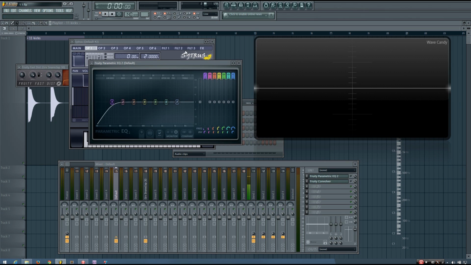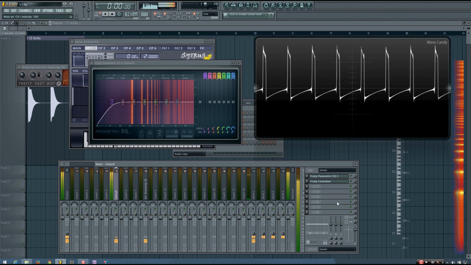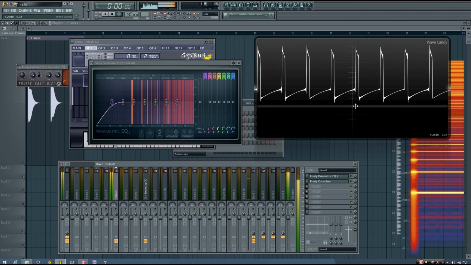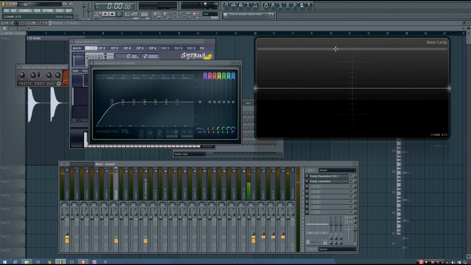And if you remove that using a normal EQ, you'll see that I will jump from peaking at -8 all the way to -2. So that's about 6 decibels increase. And you can see what happens in the waveform over here. The top is peaking way up here and the bottom is way up here. So it's very asymmetrical.